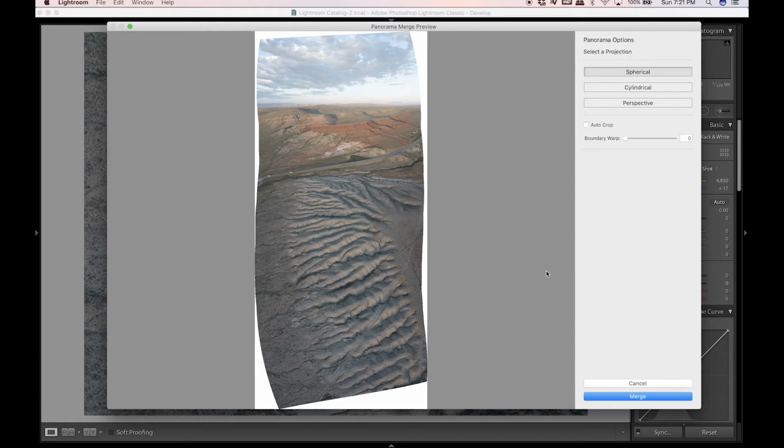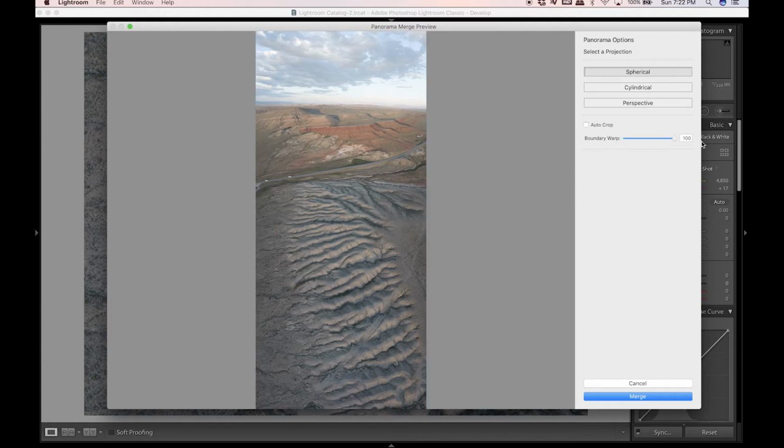Alright, so now that you see this is done, there are three options on our panorama. There's spherical, cylindrical, and perspective. I would say 99% of the time I use spherical. I do not use auto crop. I'd say I almost always use boundary warp, so I bring this over to 100, and just like that, you have a vertical panorama. So one single shot would be about like that.